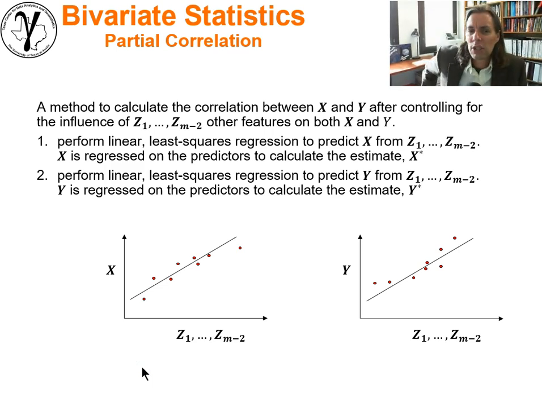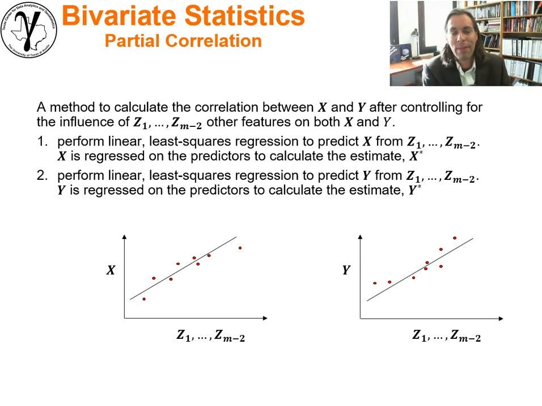Now, there's a type of correlation you don't hear about very much that I think is very cool when it comes to multivariate analysis. It's called partial correlation. Now, if I'm calculating the correlation coefficient between x and y, what do I do with the problem like I had with the churches and crime, where I have other features I'm not accounting for, like population? Well, the idea here is we can, in fact, control for all of the other features while quantifying the relationship between x and y.